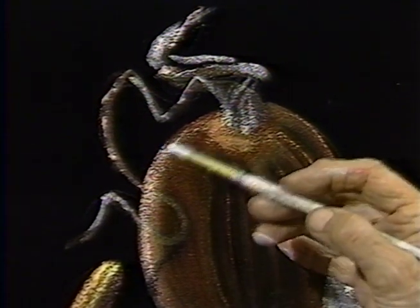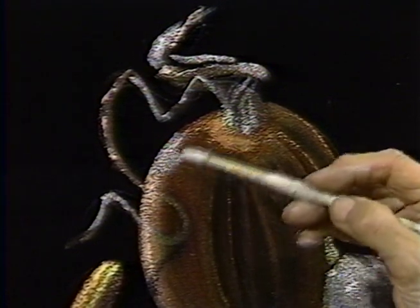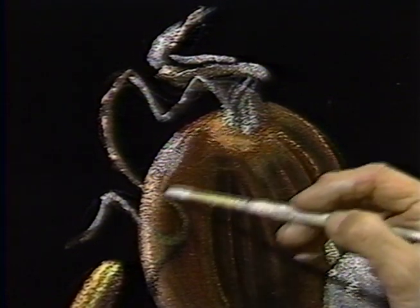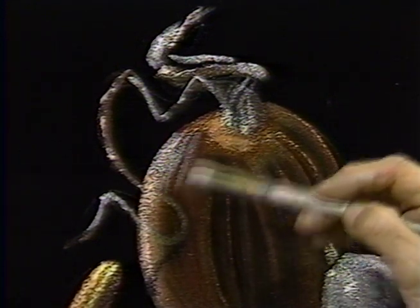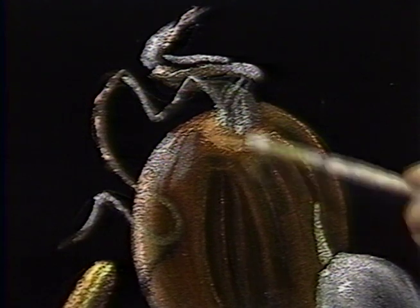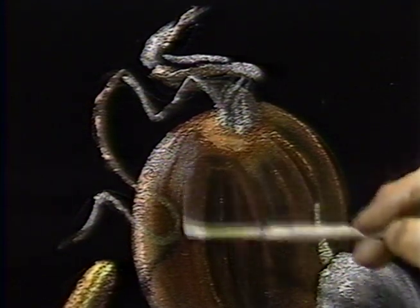Bye. All right, so we're getting a little bit of somewhere. There's a highlight on that pumpkin, and I think I'm going to pop that in here right now. It is on the shoulder of the pumpkin, and the veins are showing through it, so you have to avoid the vein. That's what I was saying before. You have to do a certain amount of planning when you do this. We have all learned together.